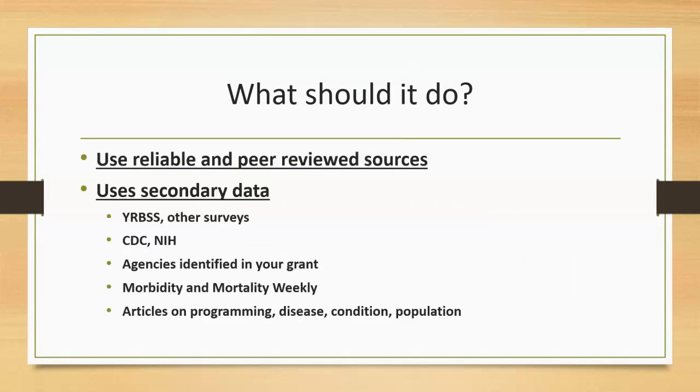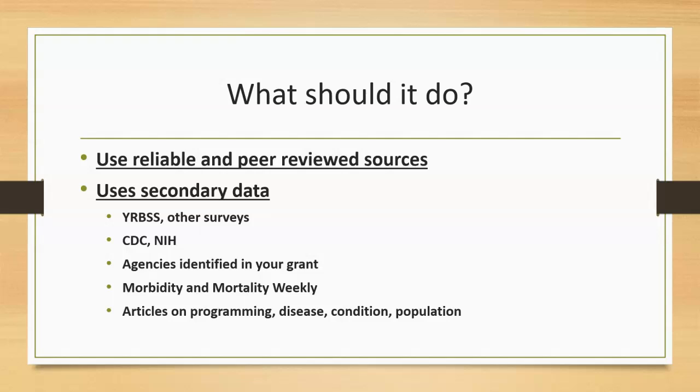These are some examples of reliable sources. You have reliable peer-reviewed sources, which are journal articles. These are some secondary data from web pages. There is a Youth Risk Behavior Surveillance survey, which is done by the CDC every year. So if you're dealing with youth or young adults, that's a survey you might use. CDC has a lot of other surveys, which I may have included in my feedback to you on your needs assessment outline. And if not, we can talk about those when we meet.